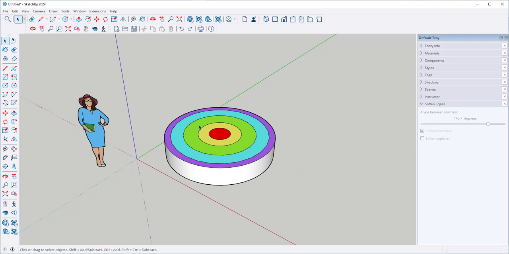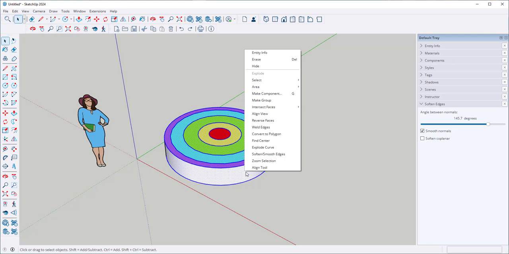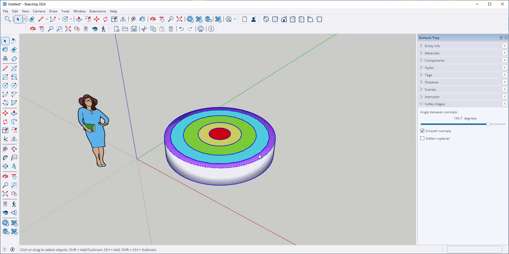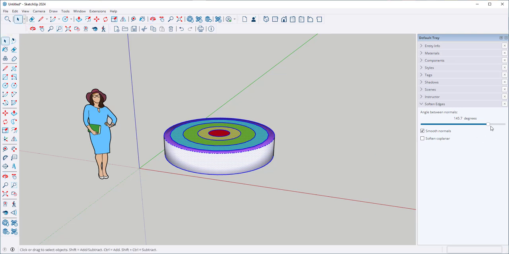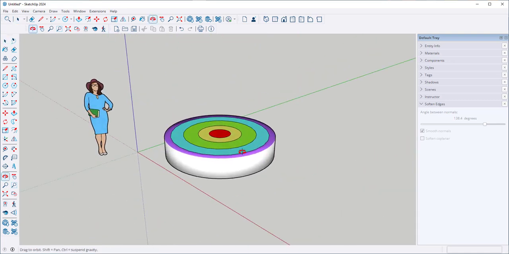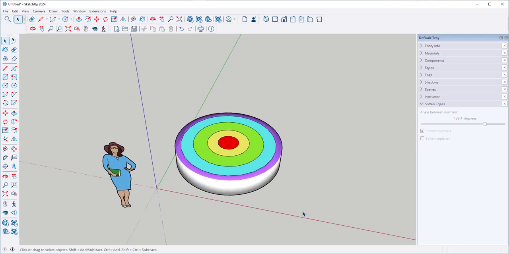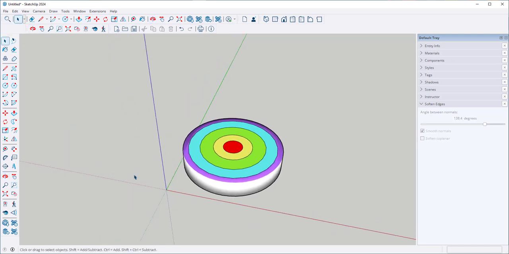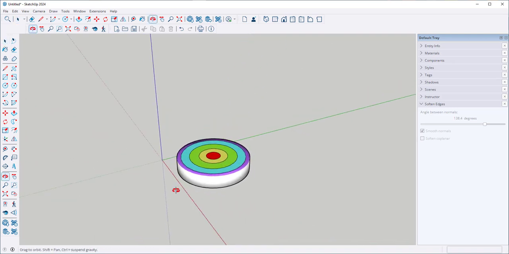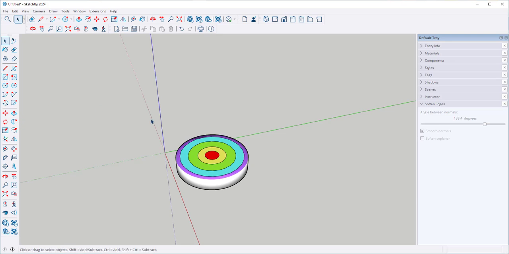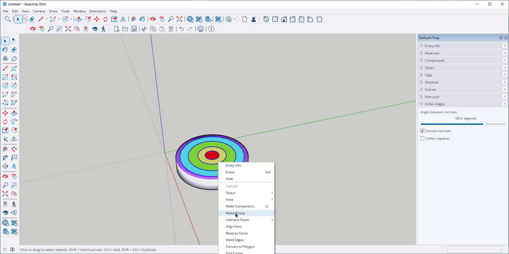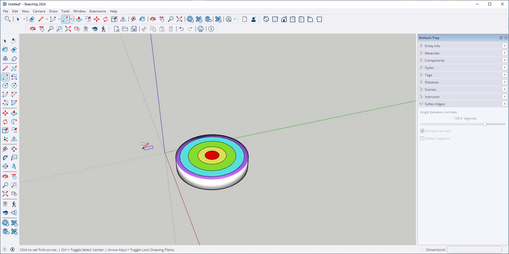I needed to color this first because I'm going to soften the edges, and you can't color after you've done that. And I can adjust the amount of smoothing here. But see what an interesting effect that gives. Going to delete her. Now that we have this ottoman, let's make it a group, and then let's put a rug underneath it.